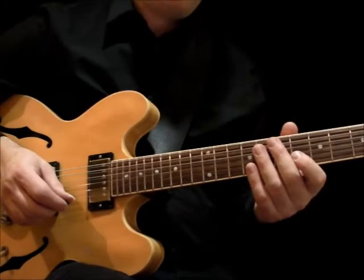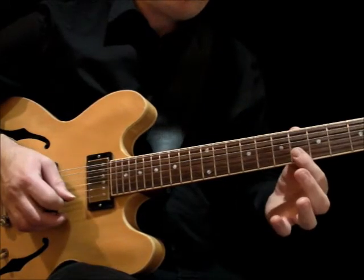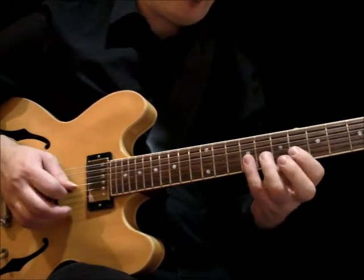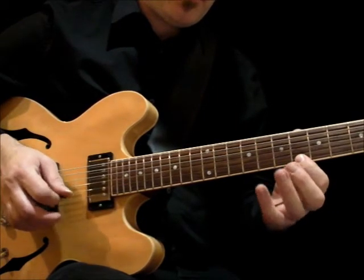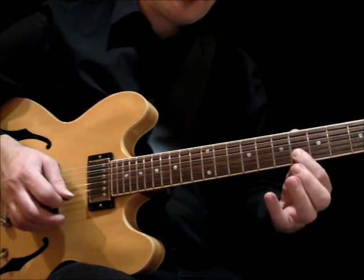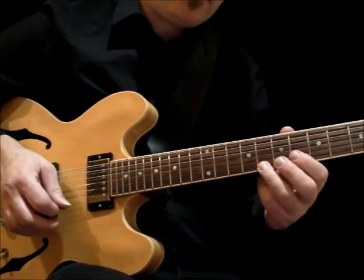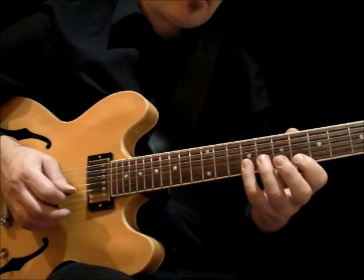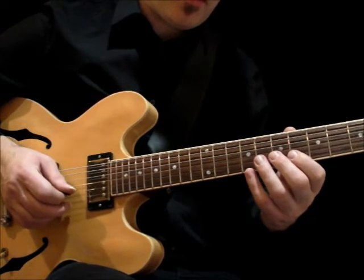Moving on to the last four measures, some cool stuff in there. Start off with that bend again. Now we're gonna go. So that was the first string at the 8th fret, first finger. Now I'm on the 2nd string. Okay, and then we're going to go on to the 1st string again. Come down those same set of notes on the 2nd string. So we put that together, we got.